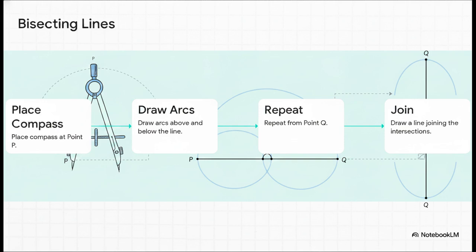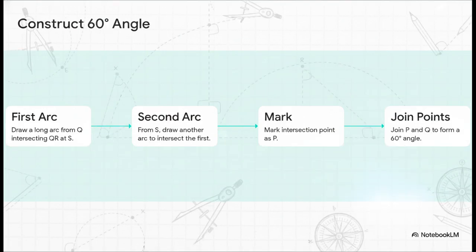Let's say you need to create a perpendicular bisector. That's a line that perfectly chops another straight line right in half at a 90-degree angle. The absolutely crucial trick here is keeping your compass width exactly the same the entire time. You just open the compass slightly wider than half your line's length and draw sweeping arcs from both ends of your starting line, points P and Q. Where those arcs cross, those are the exact coordinates for your perfect bisector. Just connect the dots. And you can use that exact same logic to build angles. A simple sweep of the compass instantly builds a flawless 60-degree angle entirely without a protractor.